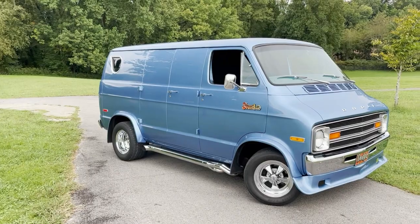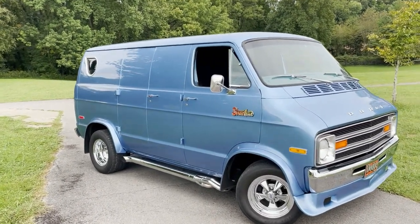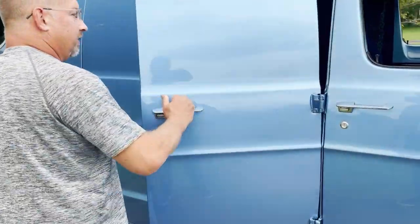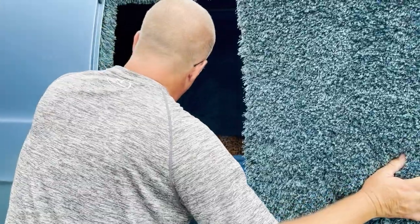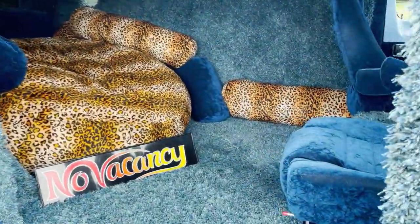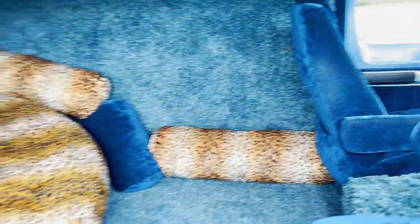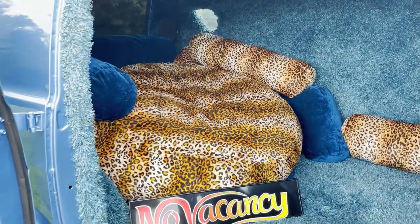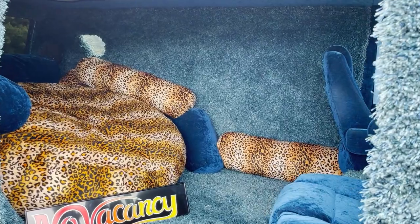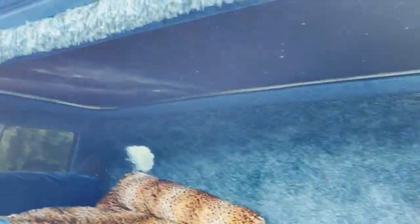It's about time we get to the interior — for van people that's the big thing. Who cares about the engine if you've got an interior? We were talking about the power plant a moment ago — underneath this doghouse you've got a 360, right? Yeah, it's just a stock 360 with a Holley Sniper and HyperSpark system on it, which works great. That Sniper system — fuel injection is the way of the future. Makes this thing ultra reliable.